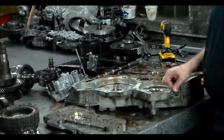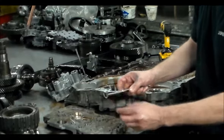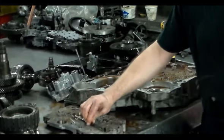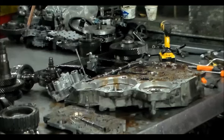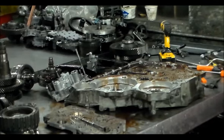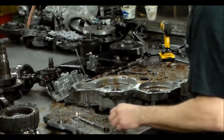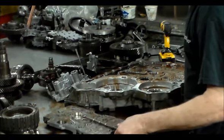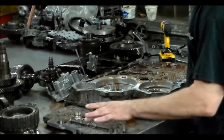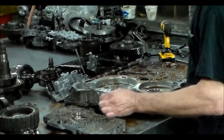And what I would recommend you do, first of all, you can match the valve up, and you can see there may be a difference from here to here. But what I would do is take your original manual valve and use that. Don't use the manual valve that comes with the valve body. Just an important tip on this manual valve: if you ever have to change the valve body, use your original manual valve. Don't use the one that comes with the valve body.